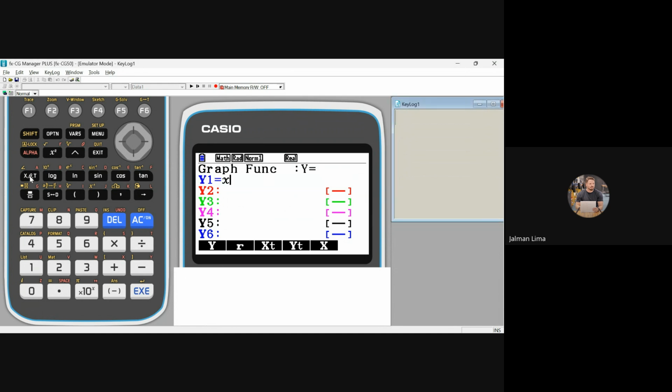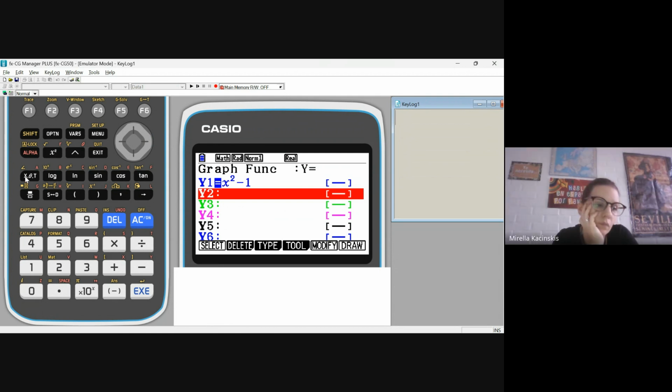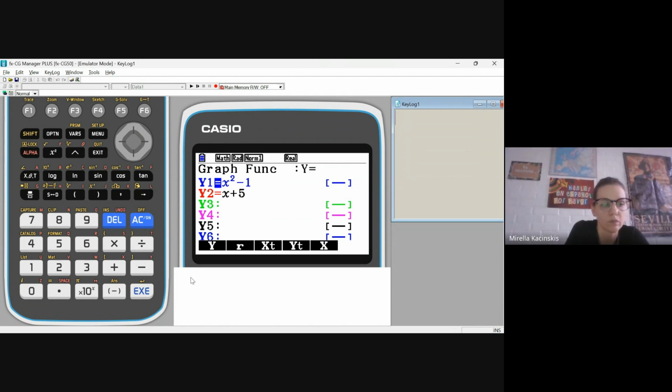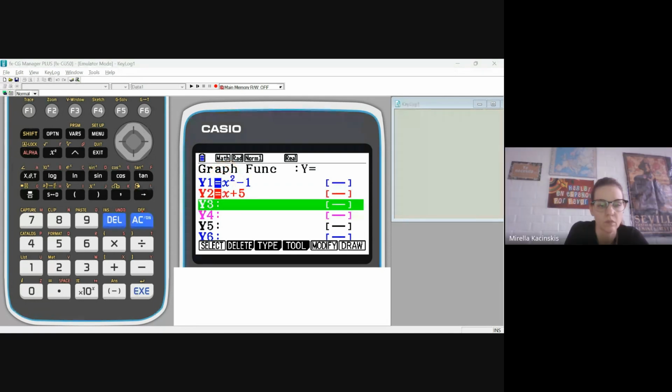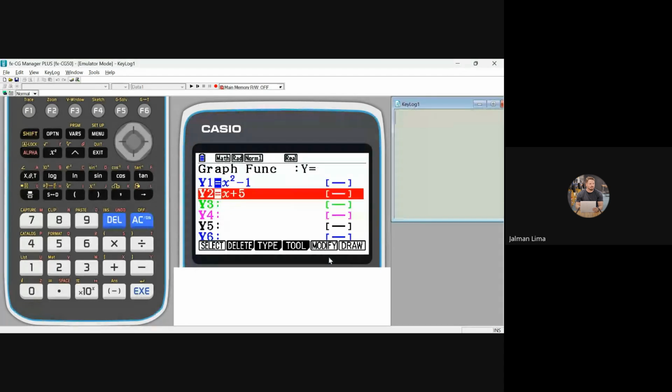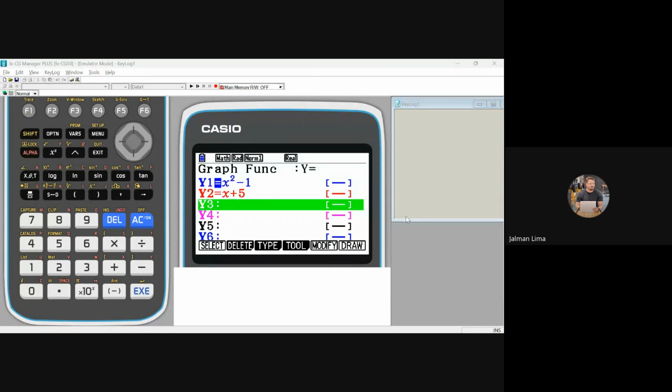And what we did last time, we made some calculations with functions such as roots, minimum, maximum. And in order to check, if you don't want to plot both functions, right here you can see that both functions will be plotted in my calculator. I just go to the ones I don't want and press F1 to unselect the function. So now only Y1 will be plotted.